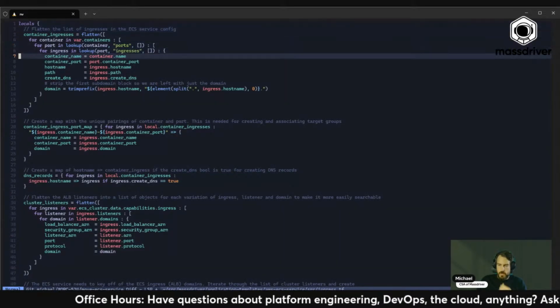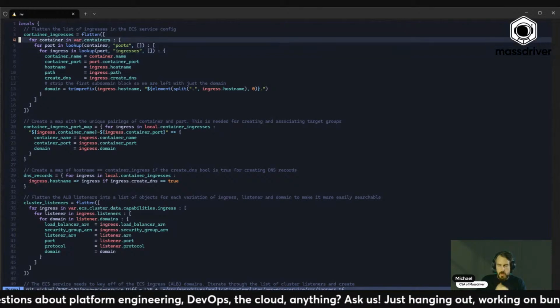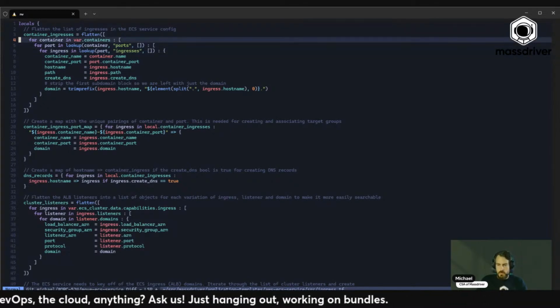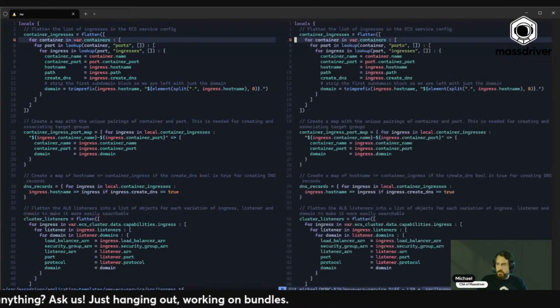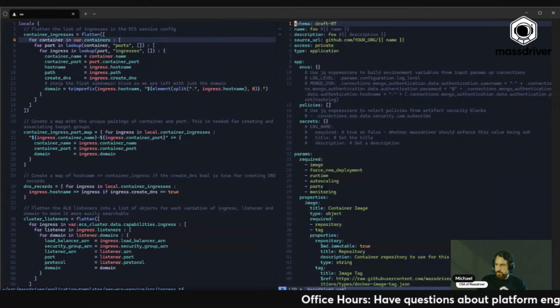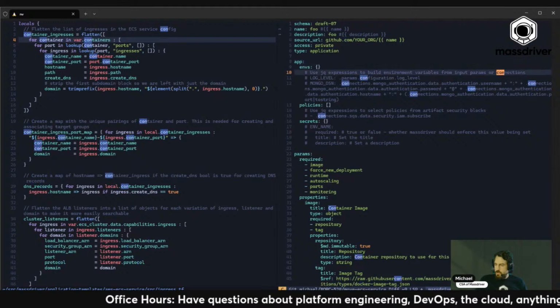It's looking at containers. So var containers. Let's take a look at the driver.yaml. Container.